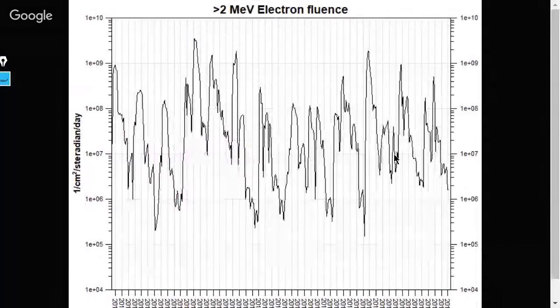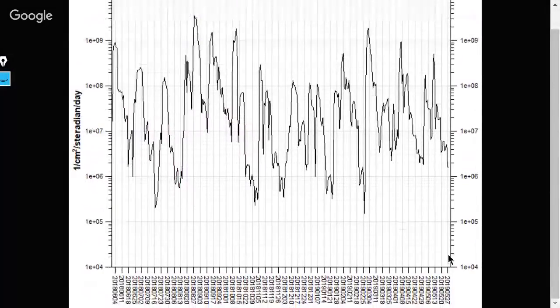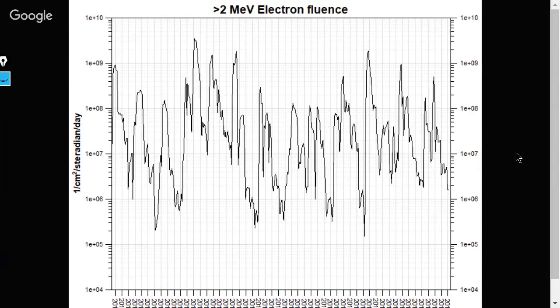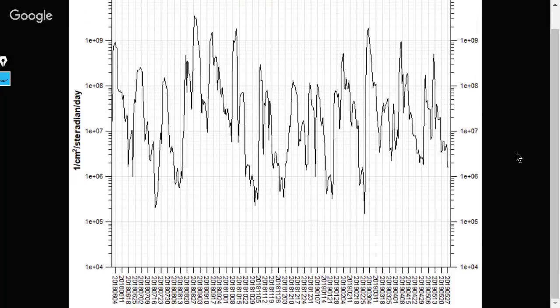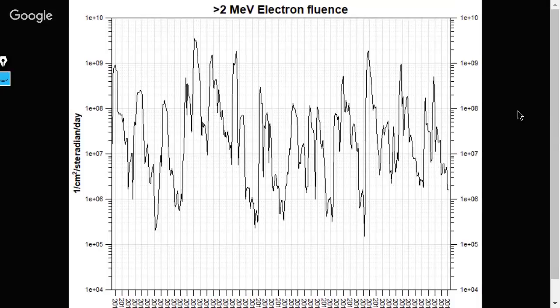And let's just look at the greater than 2 mega electron volt electron fluence. And this is well updated, and we've been seeing very low electron flux. These are kind of the mid-level electrons. There's also a greater than 10 mega electron volt electron fluence that's followed. We won't look at that today. I would note that we were making videos back here in late August when it was at ridiculously high levels for an extended period of time, causing all kinds of satellite drag.